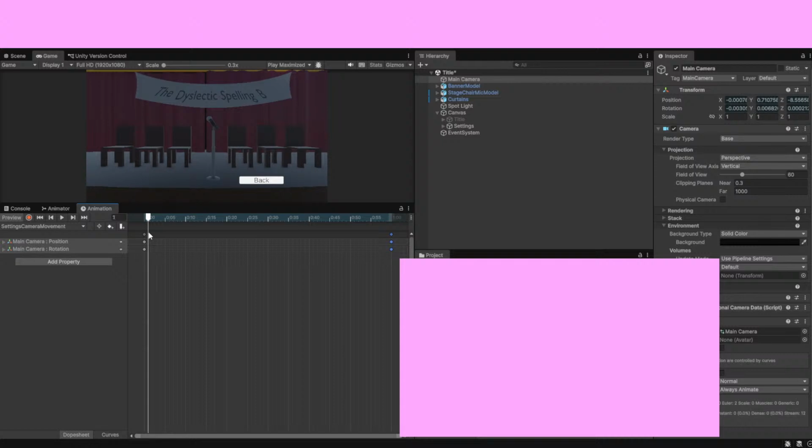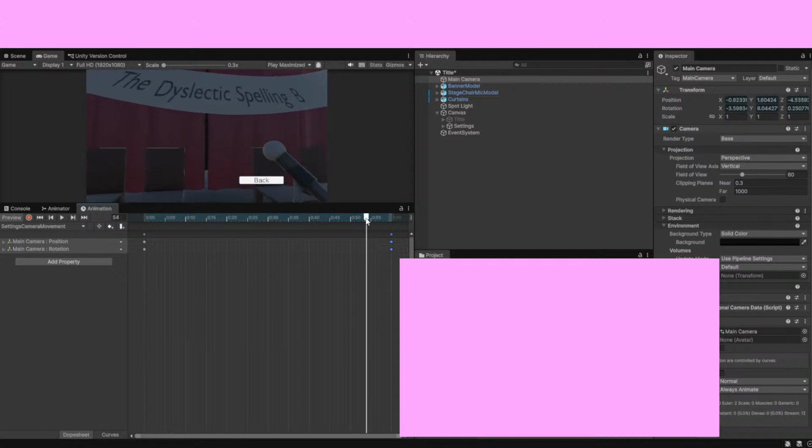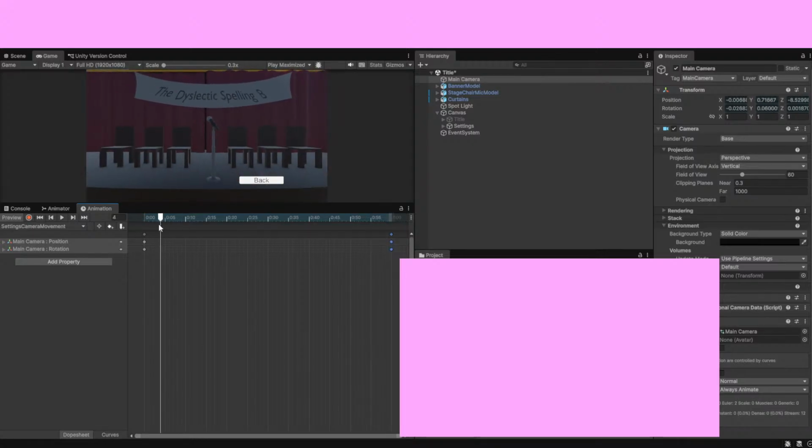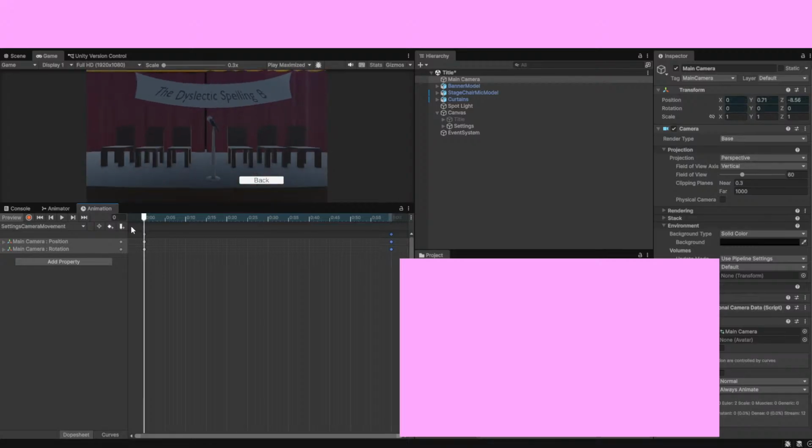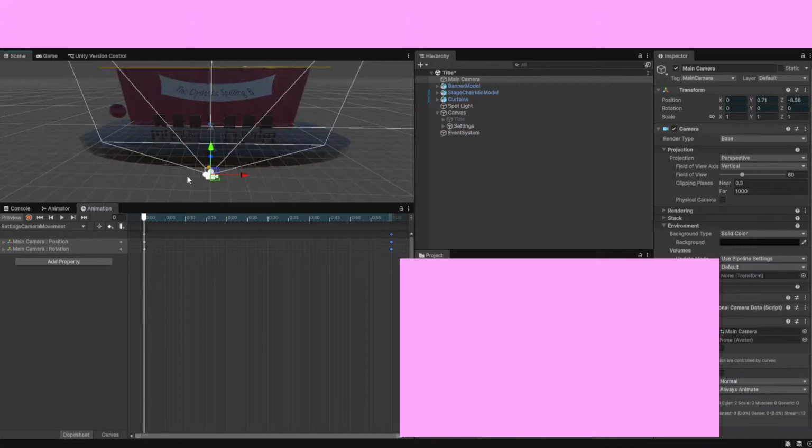Do we want to use that for settings? Or do we want to use that for something else? I don't mind that, actually. I quite like that. And then, what else?